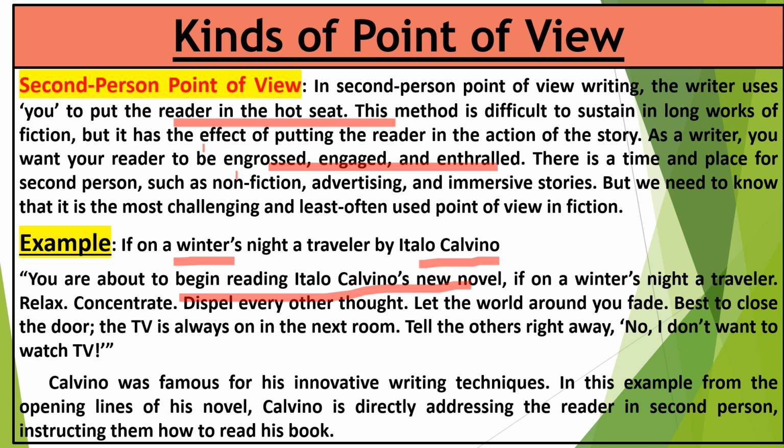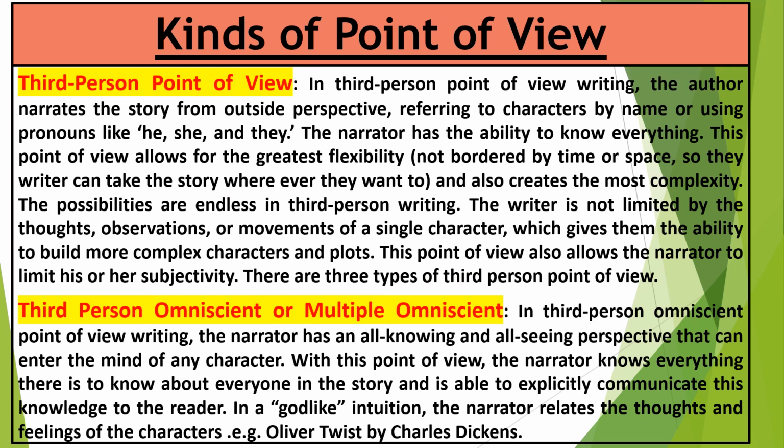So other than that, now we have third person point of view, as we have just three basic kinds: first, second and third person. But we have some subtypes, as we had in the first person. Now we have some subtypes in the third person point of view as well. But before that, we should discuss what is third person point of view.